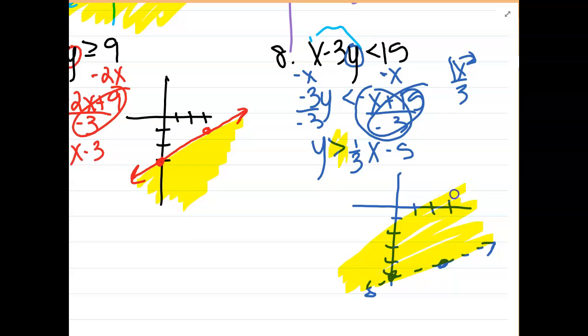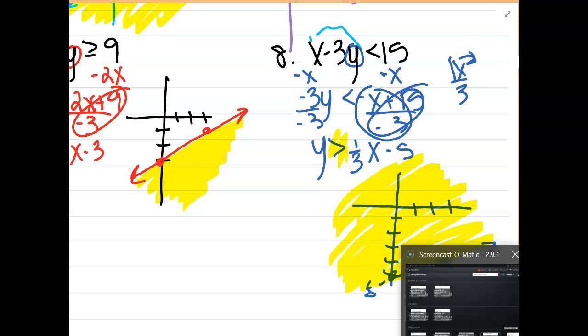So all of these points. And keep in mind that I don't technically graph all of them, because I would have to have all of the paper in the entire world and there would still be more solutions. This shaded area keeps going, even past what I actually shaded and what I actually drew. Okay, so keep that in mind as well. Do you guys have questions?